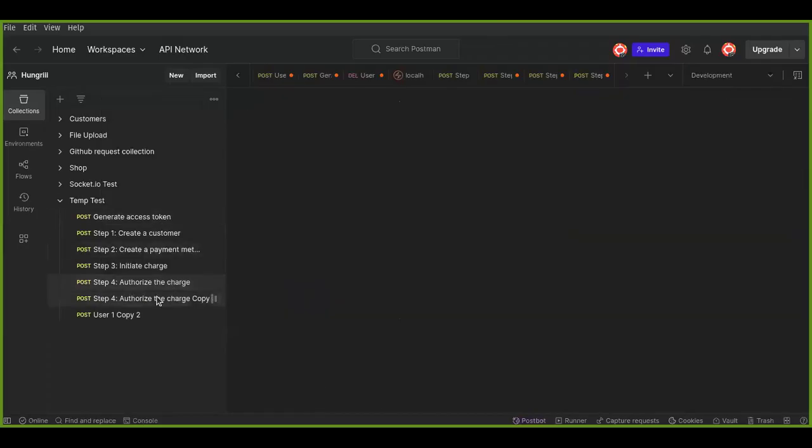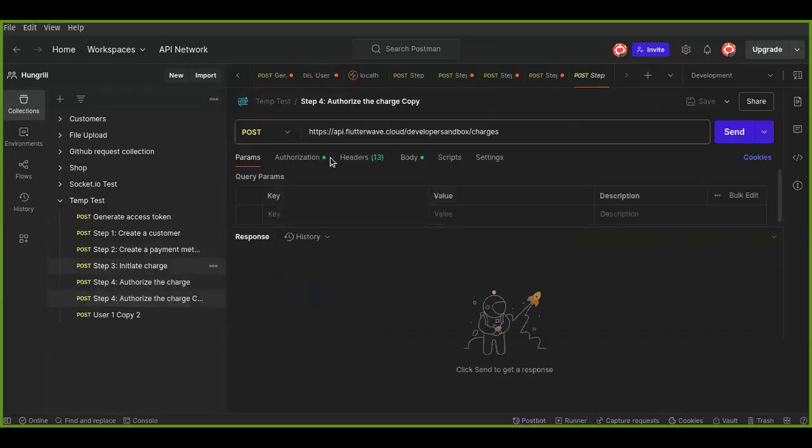You'd say step 5 would be to verify the transaction. And you can use, if you want to do polling, what is called polling. So polling is like asking maybe every 5 minutes, is this transaction completed? Is this transaction completed? You want to be asking Flutterwave, you can use this verify transaction endpoint.